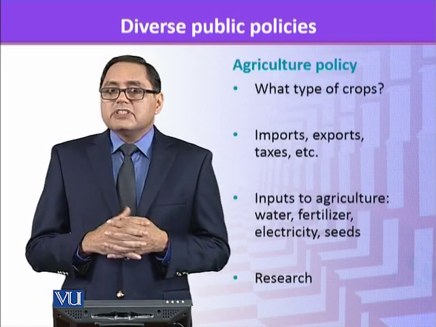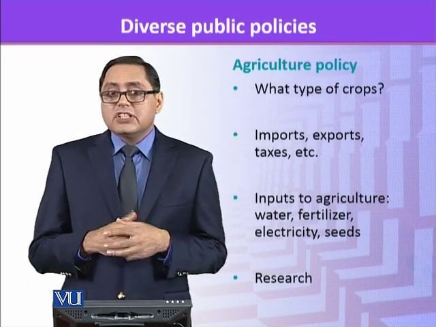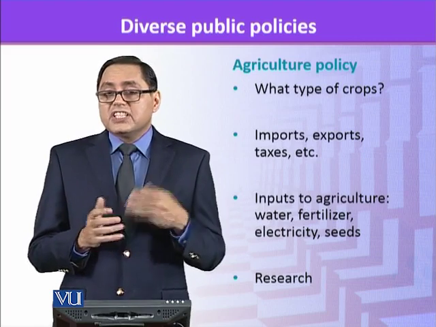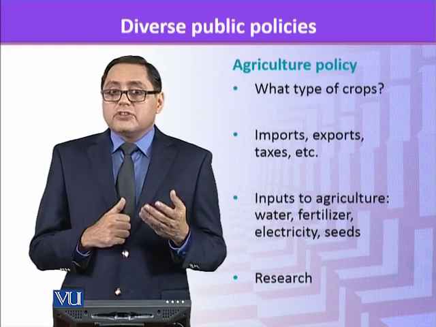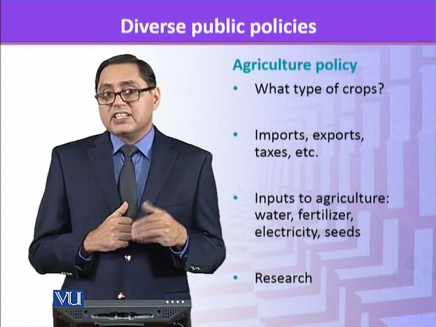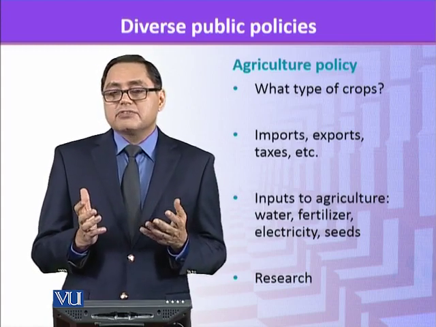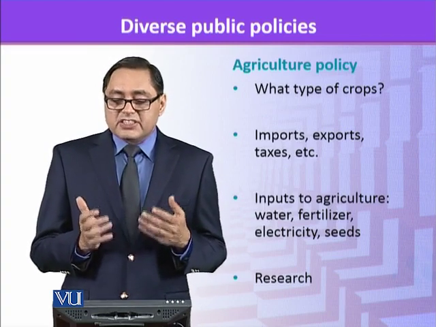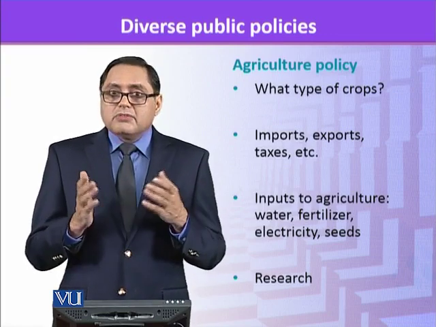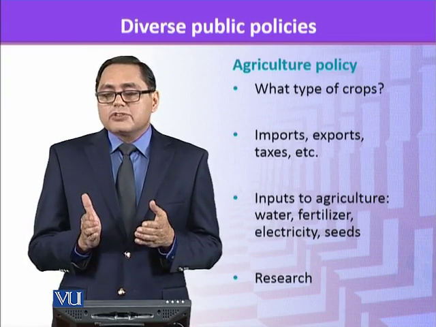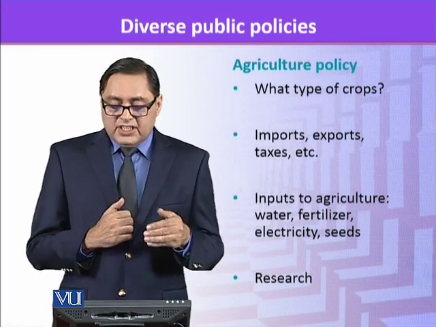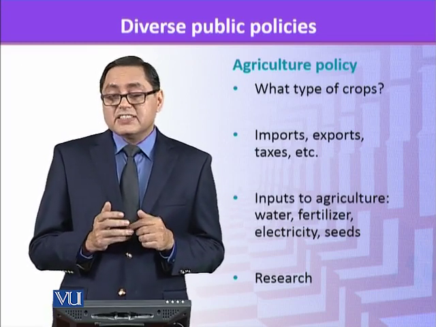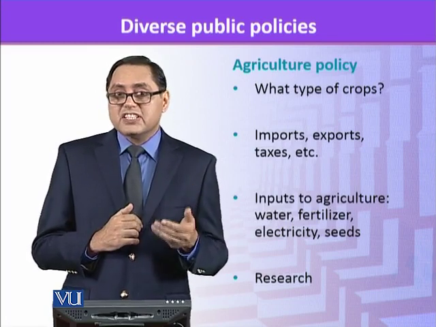Another policy is the agriculture policy. What types of crops are we going to have in the country? Is the government going to incentivize the production or cultivation of rice because it can be exported? Or is the government focusing on wheat because we need wheat in our country, as it is our main staple diet? To give incentives, the government also looks at imports and exports, and it has to look at the prices of inputs. Water, fertilizer, electricity, seeds, all these have to be provided for sustainable agriculture.